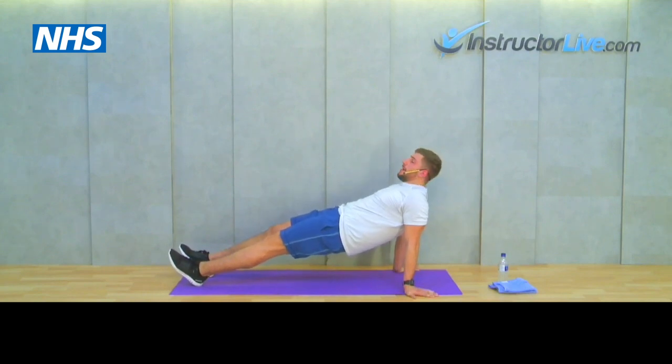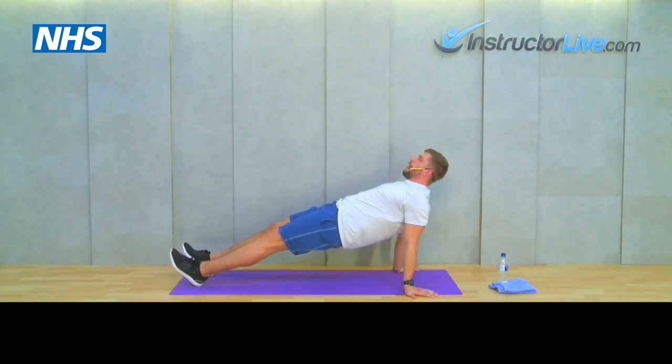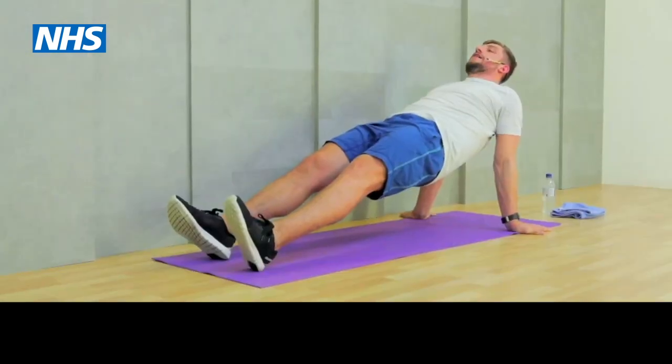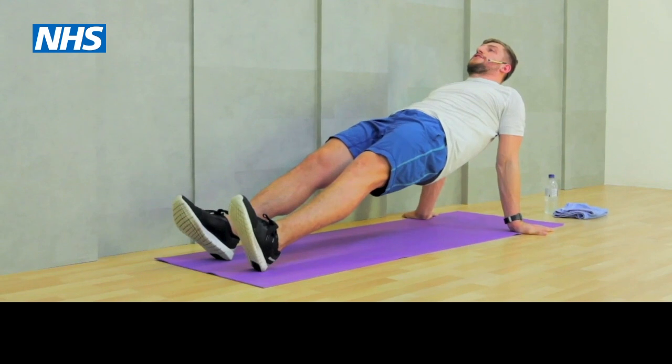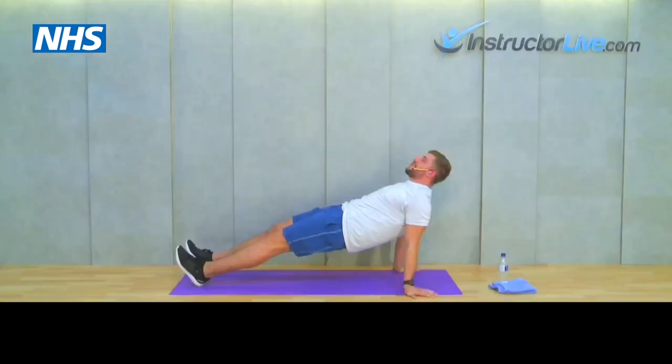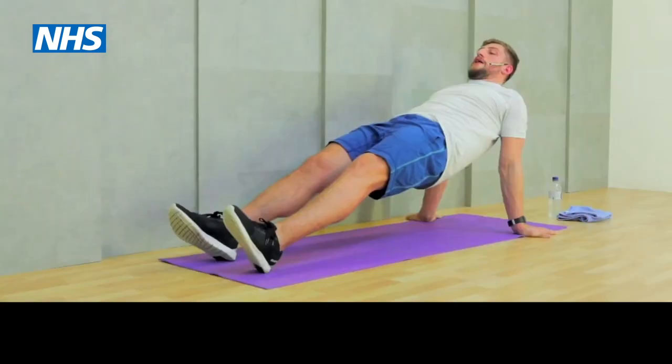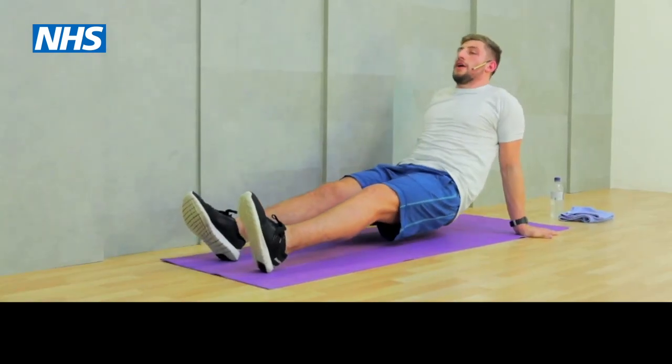Let's hold ourselves here. 30 seconds. Draw the belly button in. Remember what we said, work through the back of the body. So squeeze into your backside. Pull your shoulders away from each other. Long and strong. That's what we're trying to create here. Squeeze those inner thighs. Squeeze into the backside. That paper hasn't dropped from our derriere. Let's keep going. And 12, 11, 10, 9, 8. Hang on in there. 7, 6, 5, 4, 3, 2, and 1.